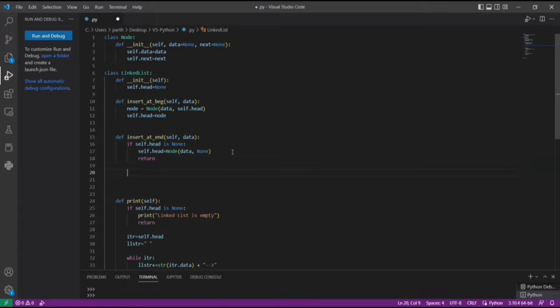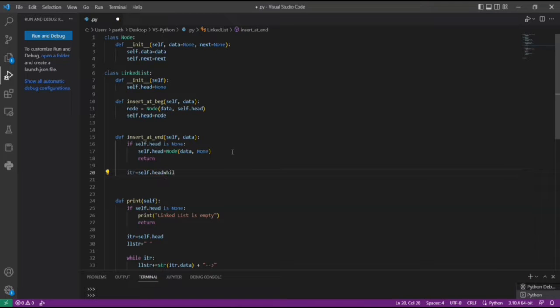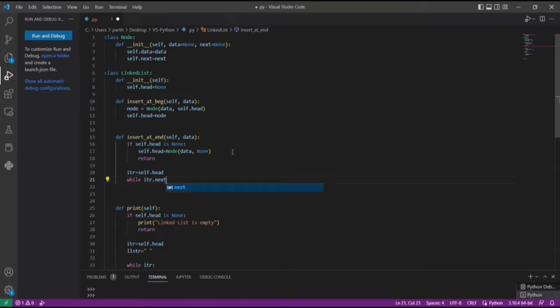For inserting at the end, we have to iterate through all the elements, so we will initiate our iterator, while itr dot next.